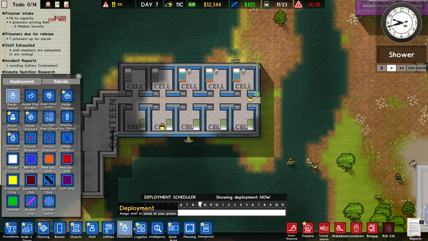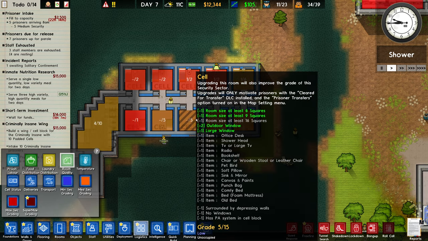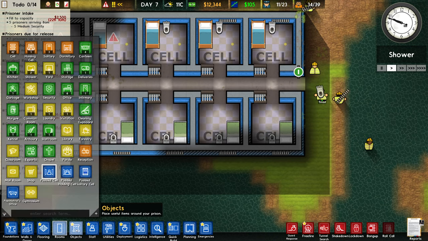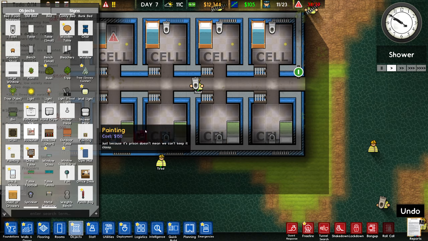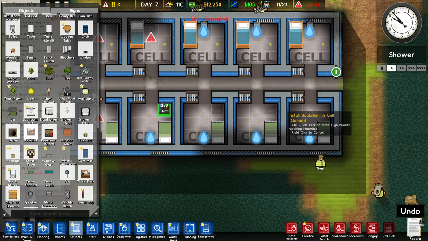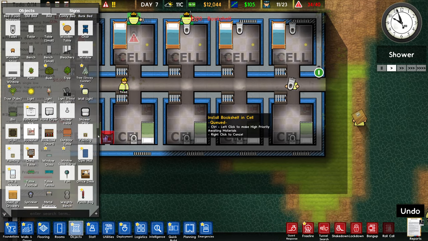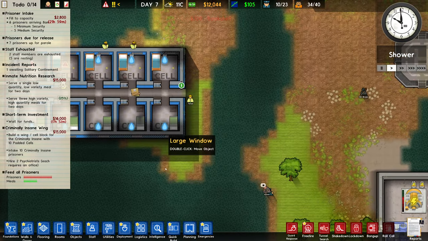Right, what's the cell rating looking like? Because we're all keen on making sure that the cells are as nice as possible for the prisoners who have behaved themselves. Maybe a TV and a bookshelf. How about that? A TV and a bookshelf in every room. That seems entirely logical. Okay, throw in some bookshelves. We'll probably end up getting the non-comfy beds replaced with comfy beds at some point. Don't know when it'll be, but I'm thinking that's probably what we want to do.